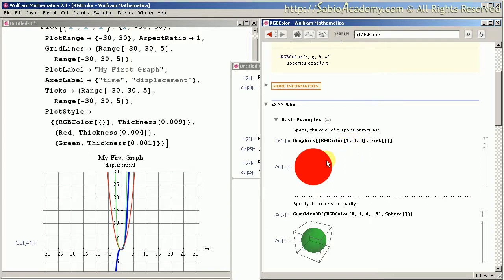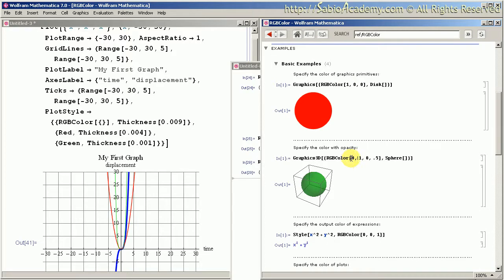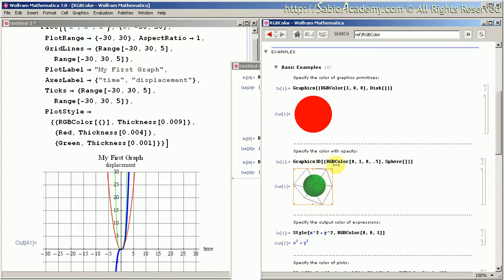And here you have a sphere that is made of 0 red and 1 G, so that'd be green, so it's kind of greenish. And I believe this is opacity. So this has 0 blue, but has some opacity to it. That's why it looks semi-transparent and you can practically see through. You can see the axis showing on the other side.